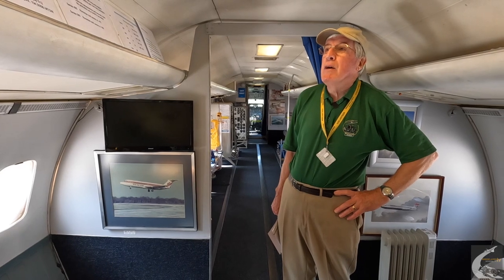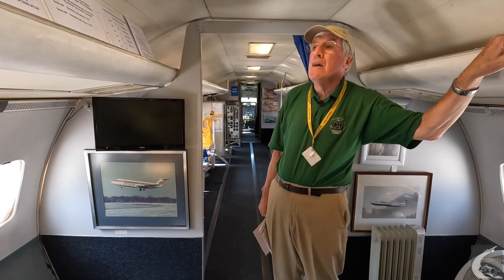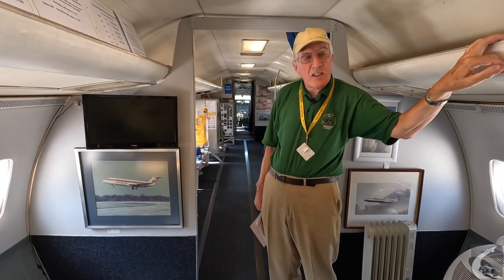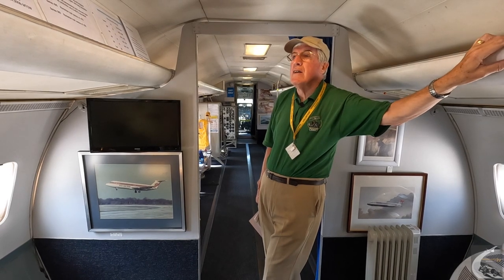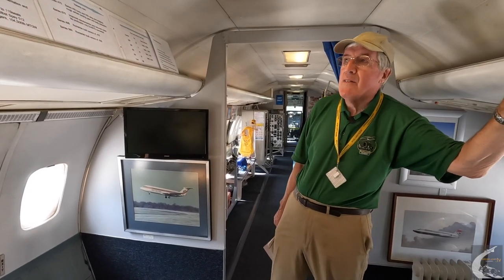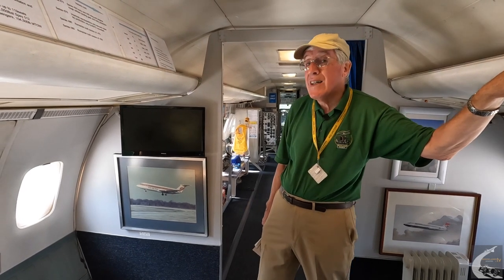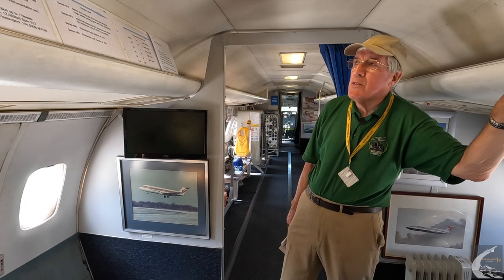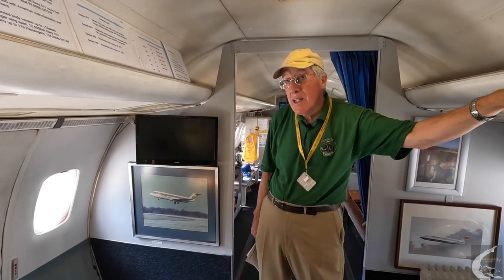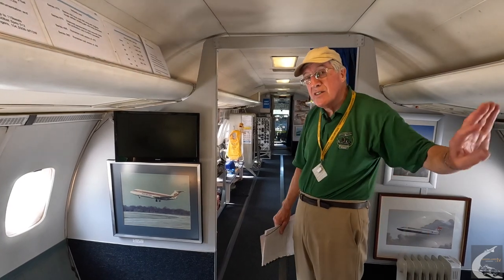The VC-10 and the 111 are very noisy aeroplanes — but of course all aircraft were very noisy in those days. Eventually noise regulations started coming in, so they had to start fitting hush kits — the stage two hush kits were fitted on this aeroplane. Then the regulations got more strict, so they developed a stage three hush kit, but it became so expensive that it never went into production. Around 2003, the aircraft got banned from Europe because it was just too noisy. It was used elsewhere for a while — the last aeroplane to fly was a couple of years ago, including a radar test bed in America.